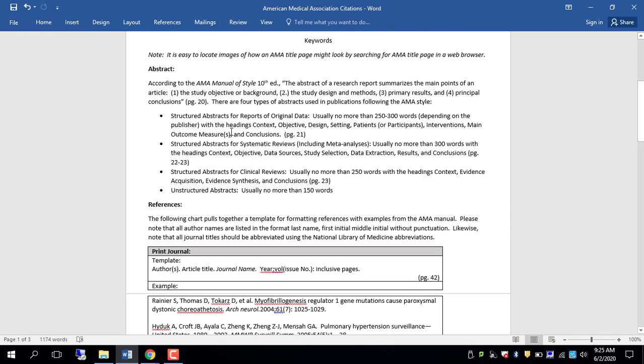It gives you the 4 different kinds of abstracts that may occur in AMA and what each one of those should include as far as subheadings and length. So for instance, if we had a structured abstract for reports, it should be no more than 300 words, and it should have all of these headings as part of the abstract.